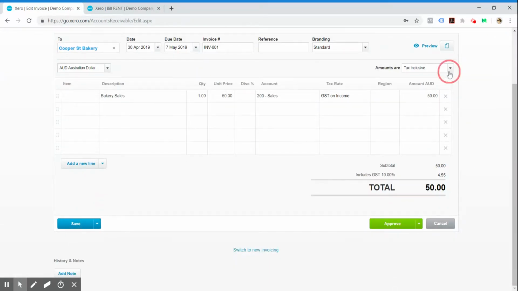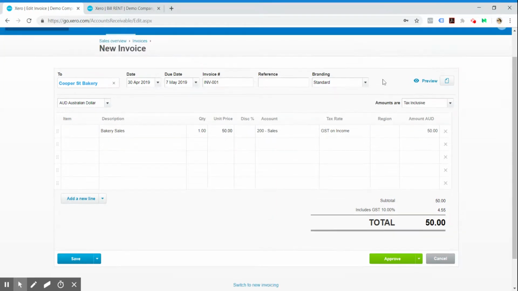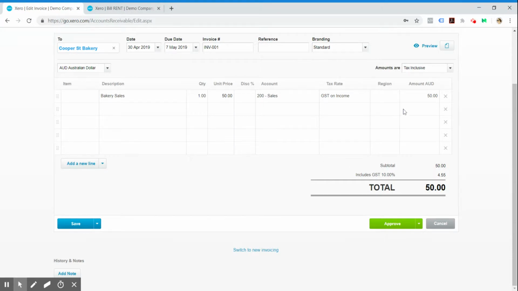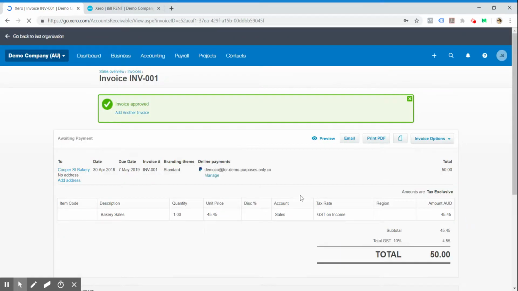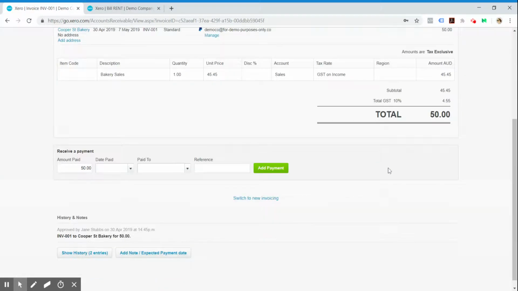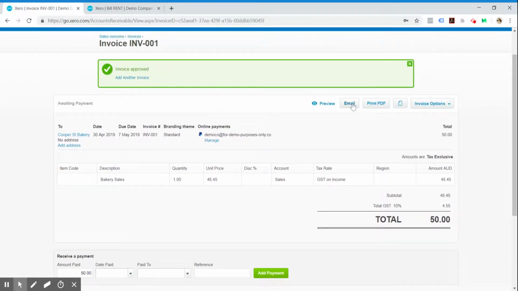And then tax are either inclusive or exclusive. If we've set up the file, I normally make it inclusive, but just double check that the total amount is actually what you have told your clients. Otherwise, if it's set to exclusive, it's going to add on an extra $5 at the end of the day. And you just go approve. And then we'd normally send that to our client.